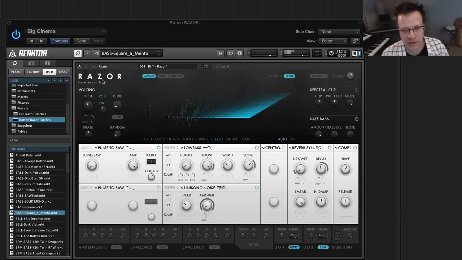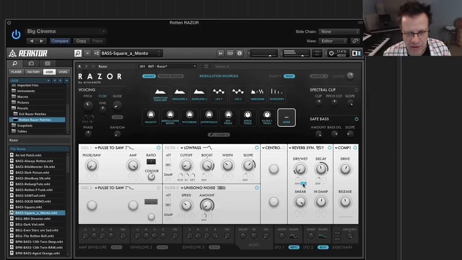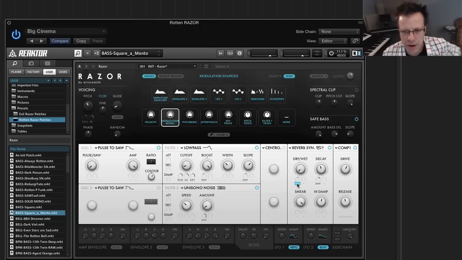So one of the unique things with Razor, I will say this, is that you have the ability to assign modulation sources by clicking on these dash marks. And here's all your available sources. Aside from Omnisphere, there's a couple of new things like Spire and so forth that are starting to do more of this. But you have the ability to assign the mix of the reverb and the decay time of the reverb and other parameters of these limited effects that it has to mod wheels and to velocity and so forth. So it allows you to come up with some really cool, fun things like this.